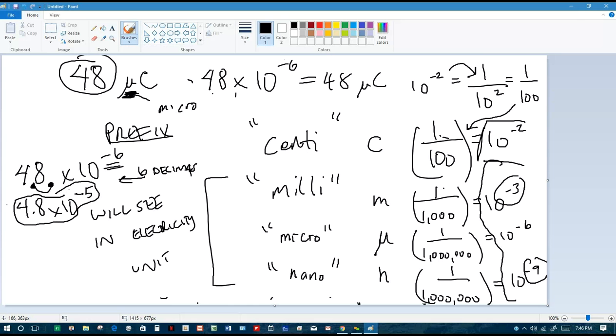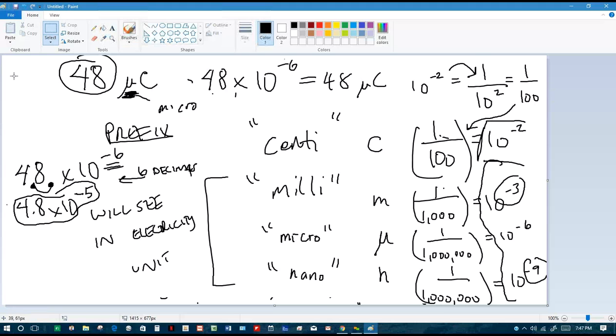That can be a little tricky sometimes. But do you have to put it into your calculator as 4.8 times 10 to the minus 5? Or can you just type in 48 times 10 to the minus 6? You can type 48 times 10 to the minus 6. Exactly. You would only do that last thing if a teacher was forcing you to. So I got 4.8 times 10 to the minus 5. Yep. So now let's tackle the problem.